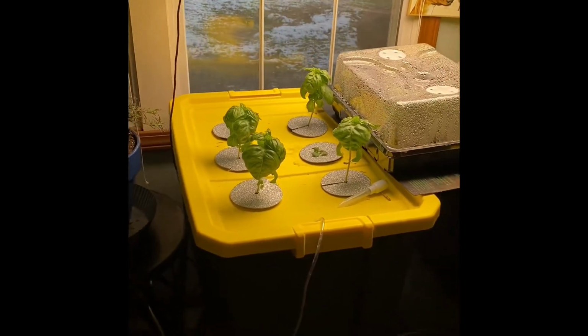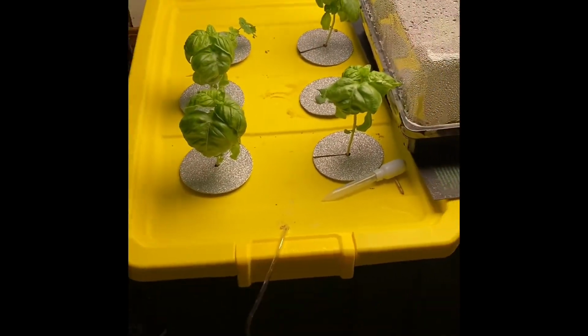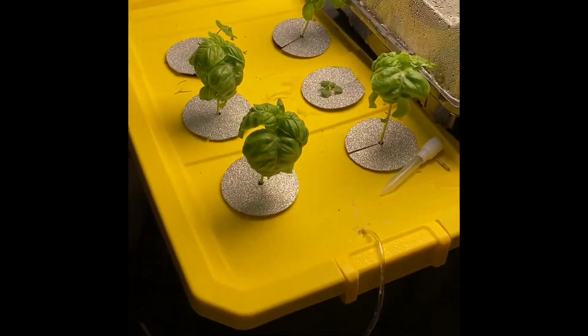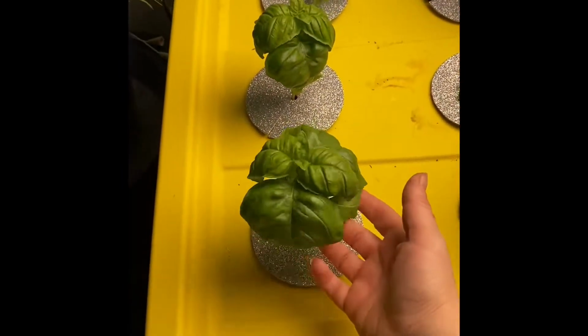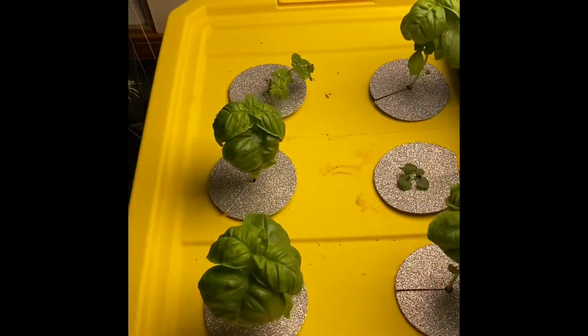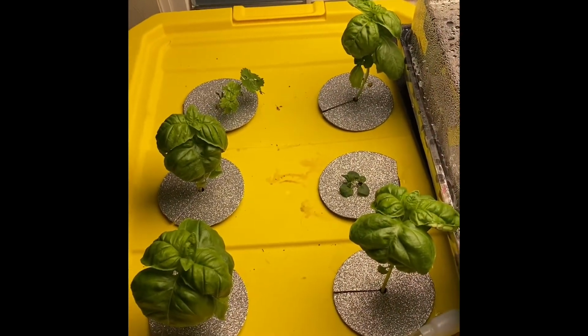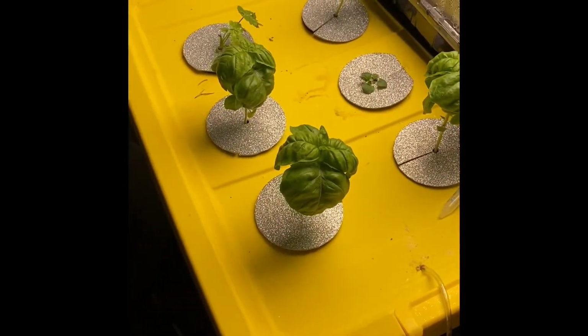Hey guys, today I want to show you how to make a deep water culture hydroponic setup like this. My plants are doing really well, and even though I consider myself to be very much a beginner, I feel like these are doing well enough that I'm confident giving you advice for starting up.